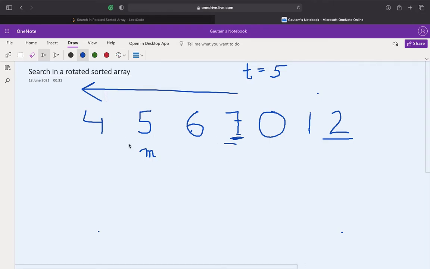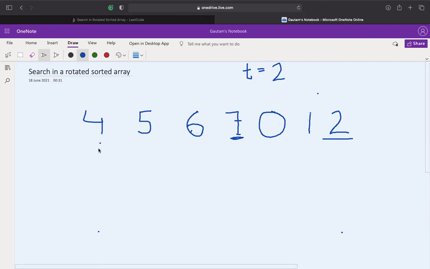Now let's check another test target element, which is 2, so you can get a better understanding of this problem. So let's say the target element is 2. We'll again come to the middle element and check whether the left part is sorted or the right part is sorted. We'll check if the leftmost element is smaller than the middle.